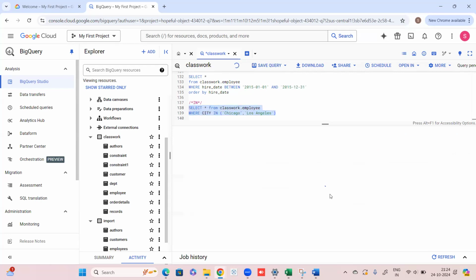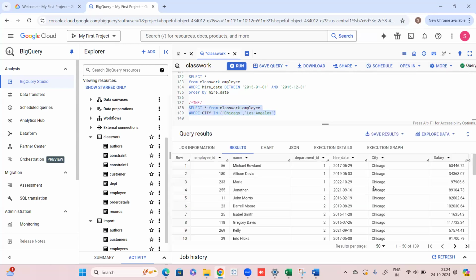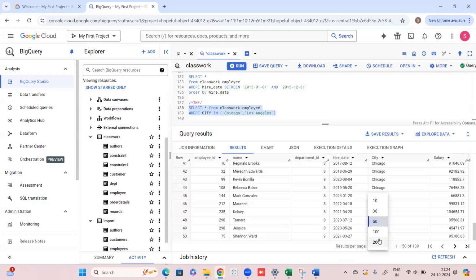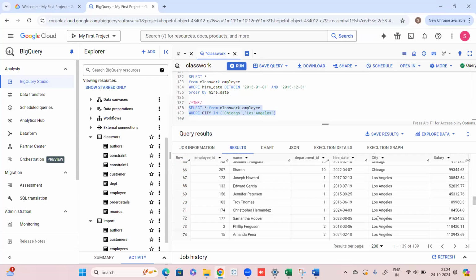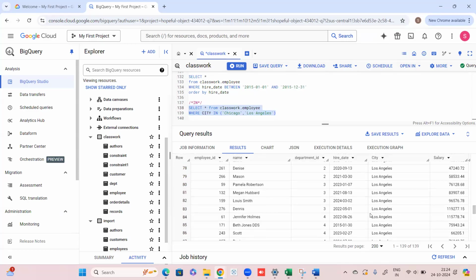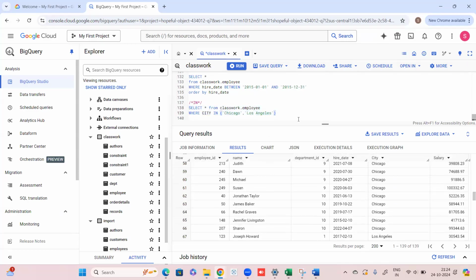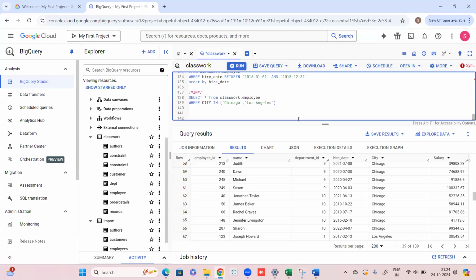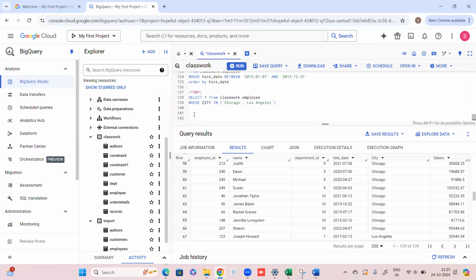Let's run this query. See, it has filtered the data for Chicago. And if you go on to, let's say, another page, you will see it will filter all entries which take the value Chicago or Los Angeles. So if you want to filter based on one categorical field for multiple values, then you will use IN. Inside these brackets, you can specify as many values as you want city to take. Any questions till this point?